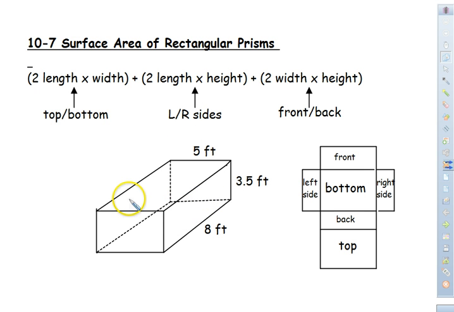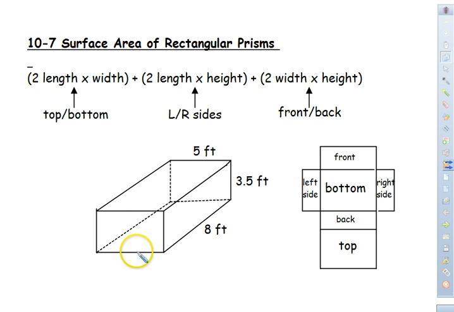So the right side, this is my left side. And then we have 2 times the width times height, which is going to be my front and the back, which is this right here. And again, my width, which is right here. This is my height, which gives me the length and the width, or 2 dimensions, for that back and for that front.